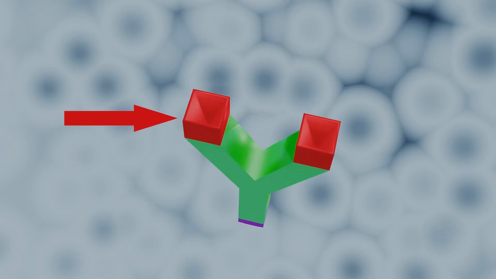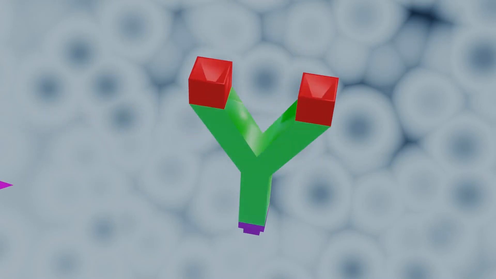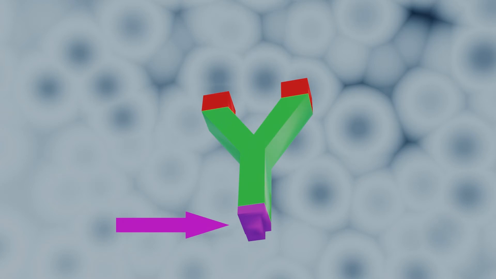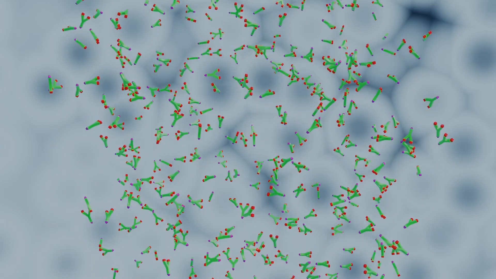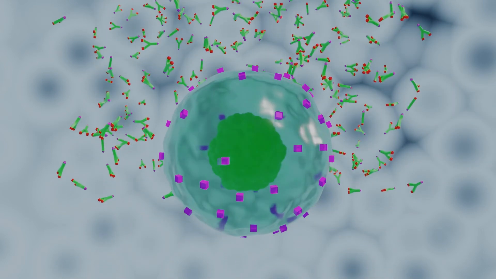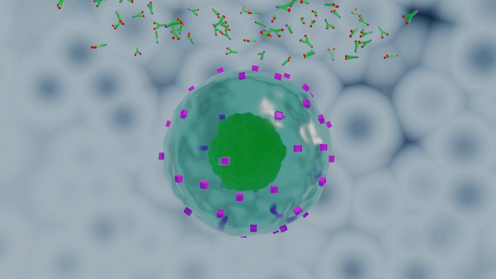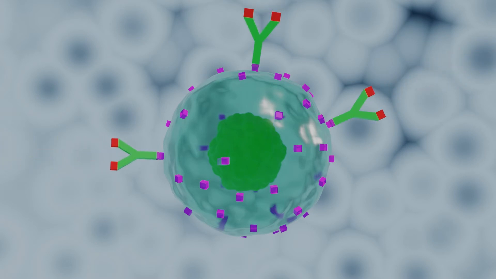One end of the IgE antibodies will recognise and bind to the allergen, but the other end is specialised to bind to a different type of cell called a mast cell. The antibodies will circulate in the blood until they encounter a mast cell. These mast cells are found all over the body but especially in the mucous membranes of the nose and the airways. They will then bind to the mast cell and stay there. Up until now there's been no allergic reaction, but the mast cells are sensitised and ready. If you never encounter the allergen again you'll not have an allergic reaction, but if you do then an allergic reaction will occur.